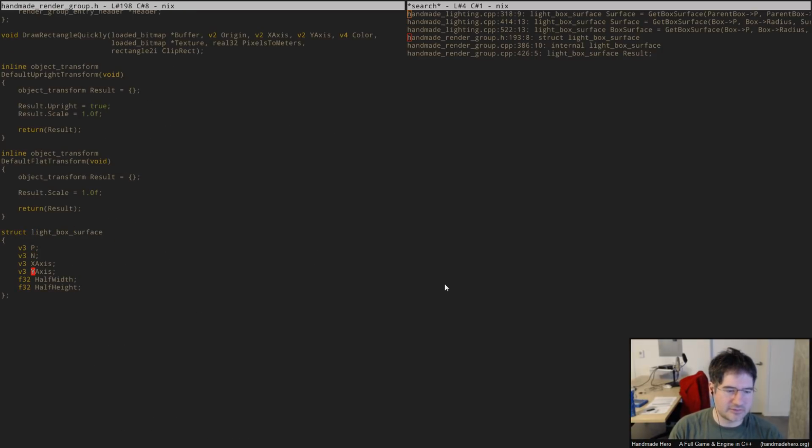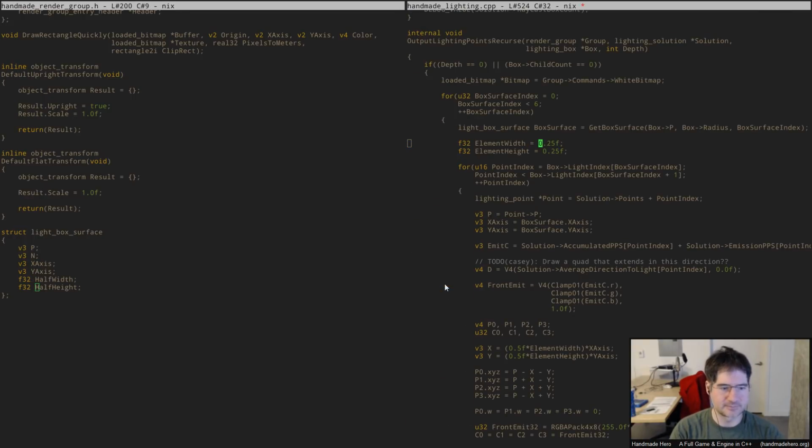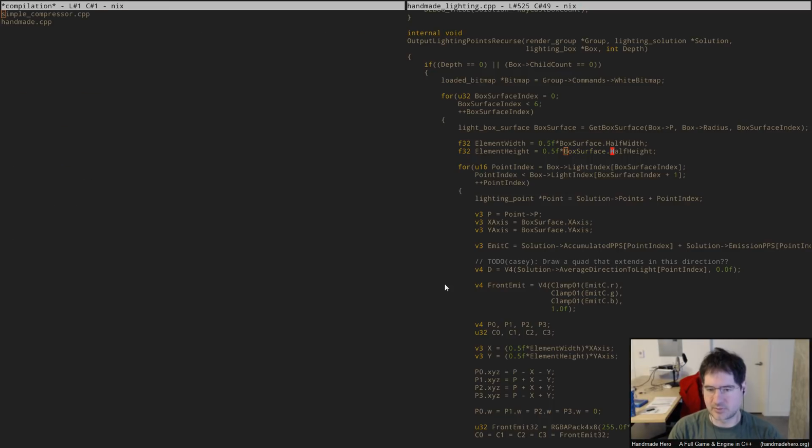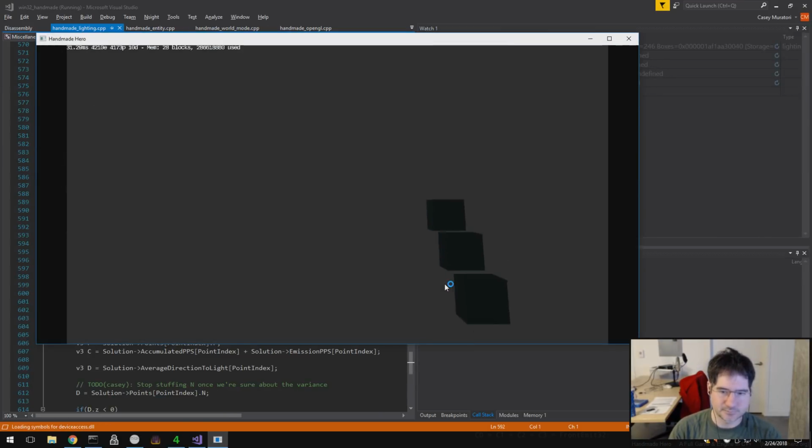So if we take a look at this guy right here, we've got the half width and the half height. What I'm going to do is just take those values and probably just divide them again by 2, right? Just to make them a little smaller than that. And that'll serve, for the moment anyway, as our understanding of how big we want these things to be. Now, I could also make it proportional to how many lights there are, but at the moment I'm not going to.